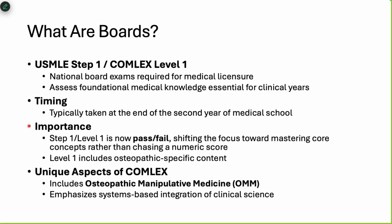You'll see a full, let's say, congestive heart failure question, and they'll give you a viscerosomatic reflex. So those questions obviously don't show up on the MD USMLE ones because they just don't talk about OMM, right? There's no viscerosomatics in Step, there's no Chapman points in Step, there's none of that.